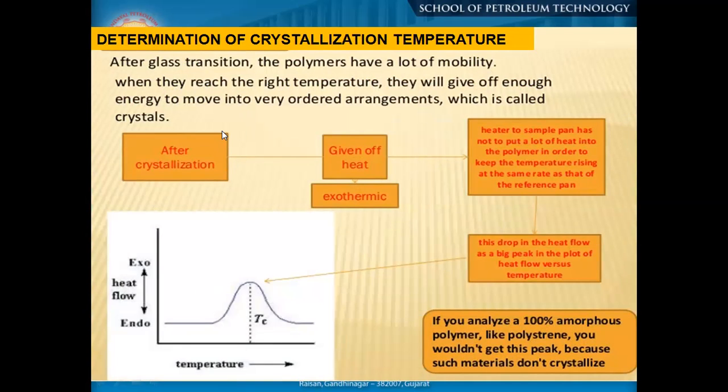Crystallization temperature means it is actually an exothermic process. When it is crystallizing, the system is going to a minimum energy state. That means it will be an exothermic process, and that's why you will get a temperature. So you see each and every graph is slightly different. Somewhere exothermic is in the downward direction, somewhere exothermic is in the upward direction. So whenever you are analyzing, you should be very careful about what we are trying to understand.